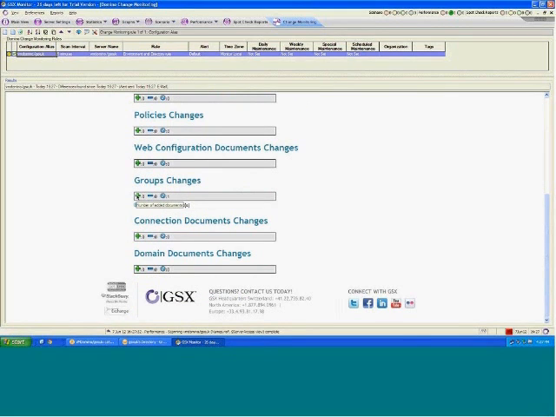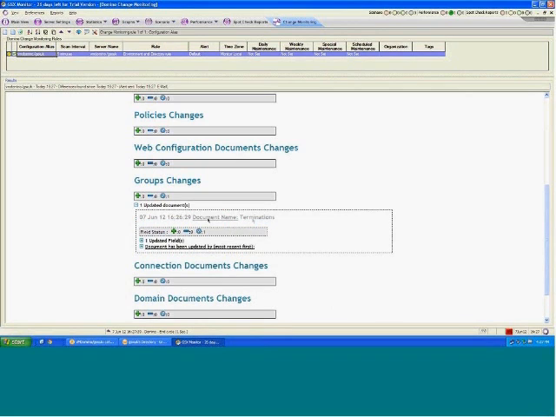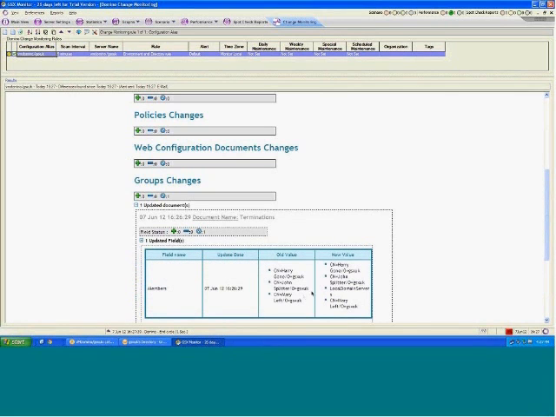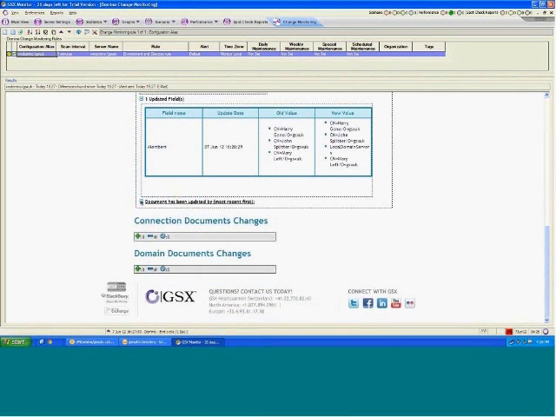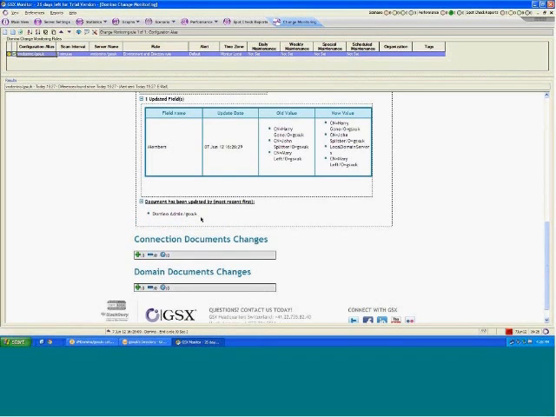As you can see, we've got added or deleted or recycled, refreshed, updated, whatever. And if I come down here and click on this plus, we can see here that the document named terminations, so we know it's a group document called terminations, has had one updated field. So I can expand that out, and I can see all the members. Okay, so it's gone from Harry, John, and Mary to GSX local domain servers. Okay, that's not so clever. We know what time it happened, date and time, okay, and we know who were the last 5 people to update this document. So we have a rough idea who has managed to get this wrong. Okay, so we have a good audit trail on this.